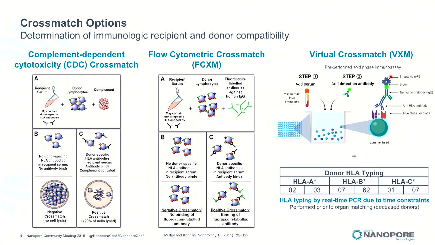Where we've gone now is what's called virtual cross matching, where the lab already knows the patient's antibody reactivity before they come up for a particular donor. The donor then gets HLA typed at a local HLA institution, and we can compare those two together. If I'm a particular patient getting a kidney, they know your HLA type and I know the HLA types I should react against based on my single antigen bead assay — a Luminex-based assay — and we can compare those to predetermine whether or not it's a good match.